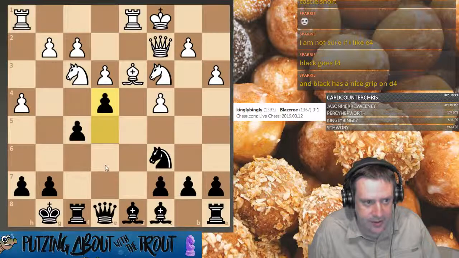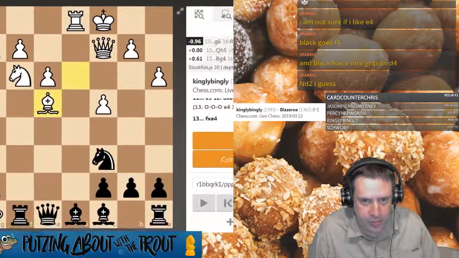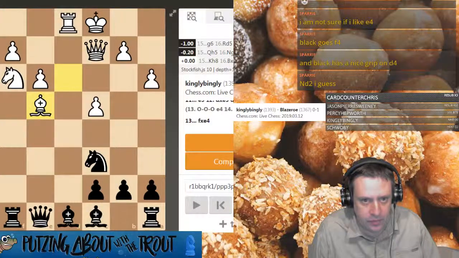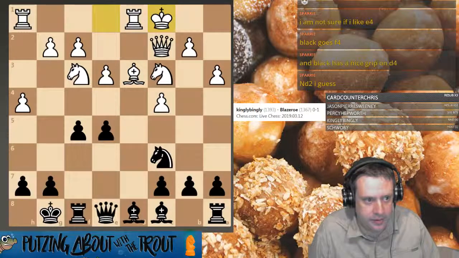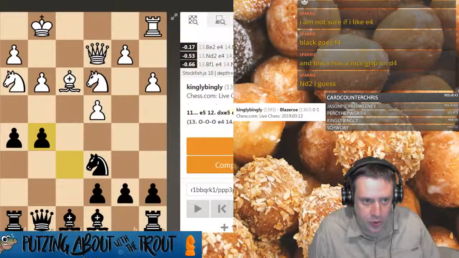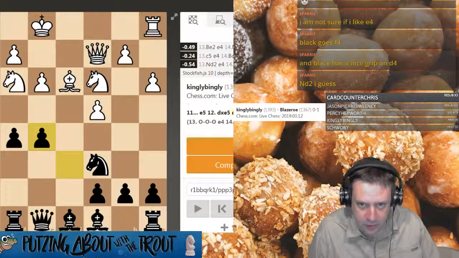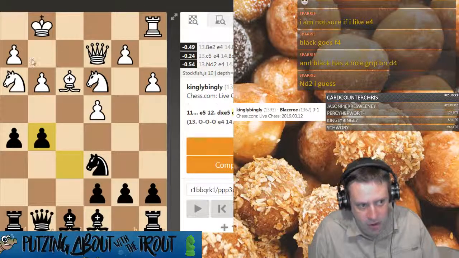And why can't I just play this? Knight takes, f takes, and bishop takes. This is not super good. I mean, it's giving bishop e2, knight e2. It said e4 is its first move. I'm sure it'll get back to that in a minute. I still think e4 is the right move. Bishop e2 is a good move as well.